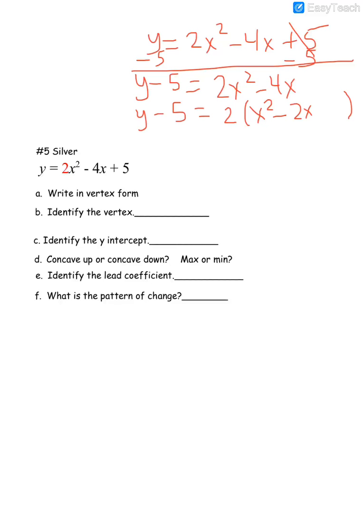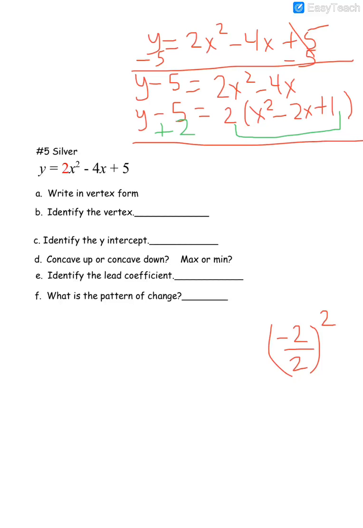To complete this square, the b term is negative 2. I'm going to cut it in half, and then I'm going to square it. So I'm going to add 1. Again, be careful what you're going to add on the other side because you have to multiply by the coefficient. So I'm going to actually add 2. I'm not adding again here because I added it technically. I put a plus 1 here, and that's 2 times 1 is 2. So I get y minus 3 equals 2.